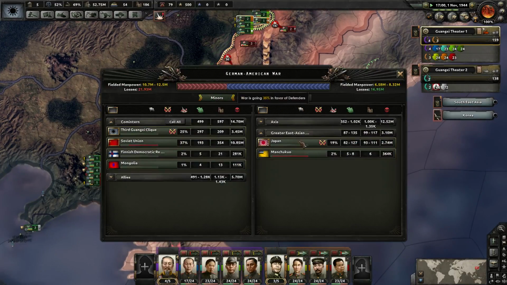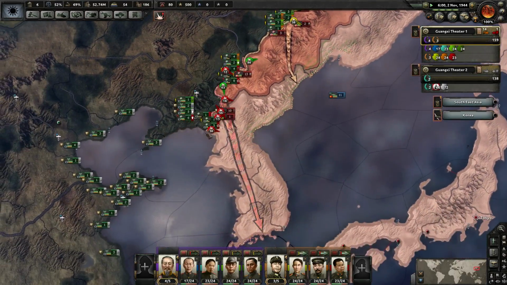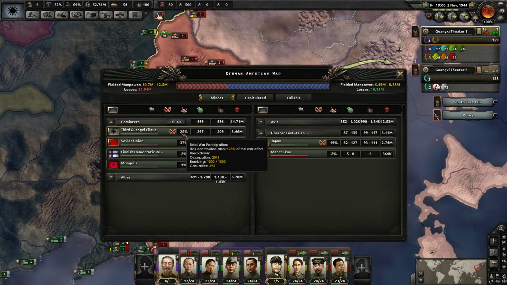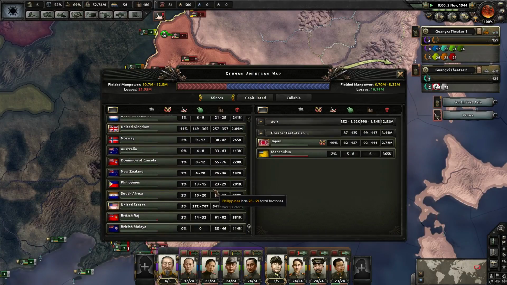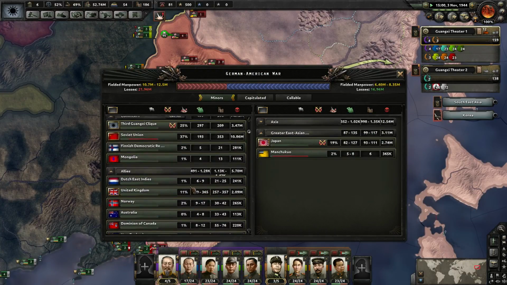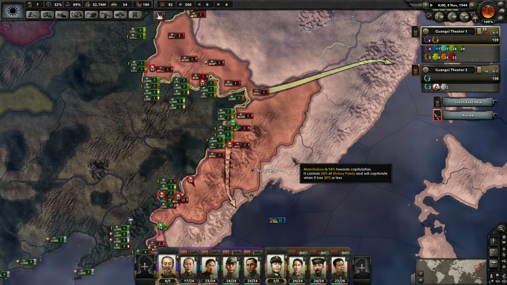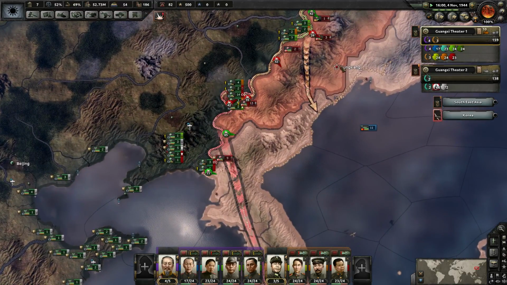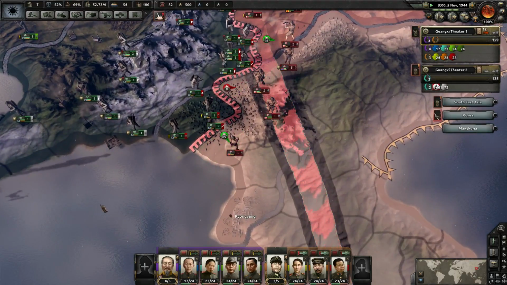Now, does taking any of this count towards Japan? He's on 99, so apparently. It's a little bit of Korea that we've taken. And what's our percentage here now? 25. Alright, slowly sneaking up. UK. All kind of add up, I guess. And Manchukuo's capitulation will be nice. Sunkiang isn't worth anything, so it's just taking random provinces now.